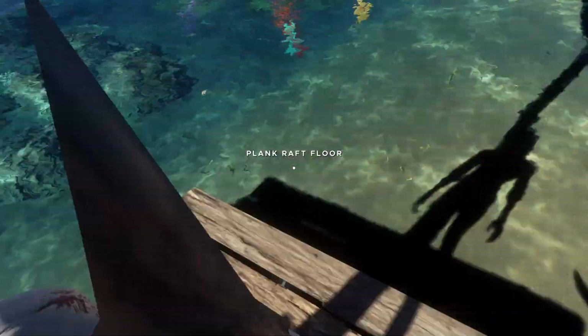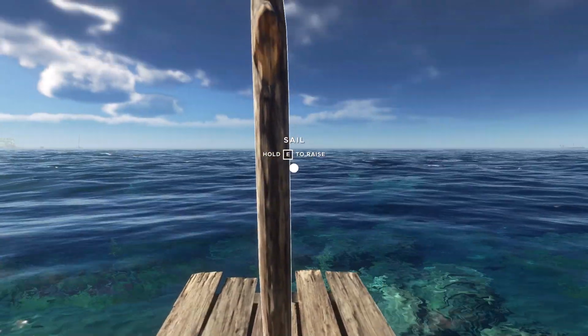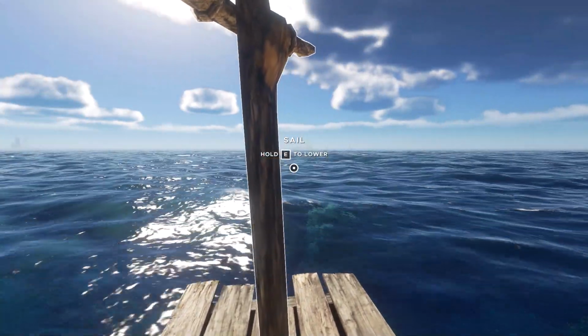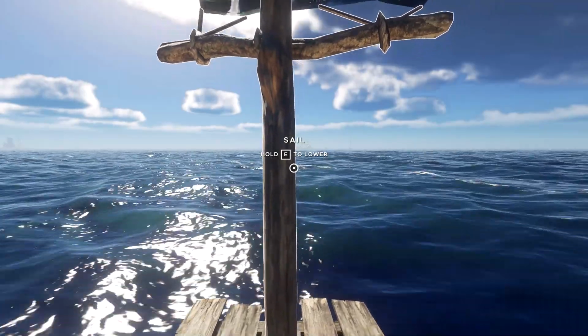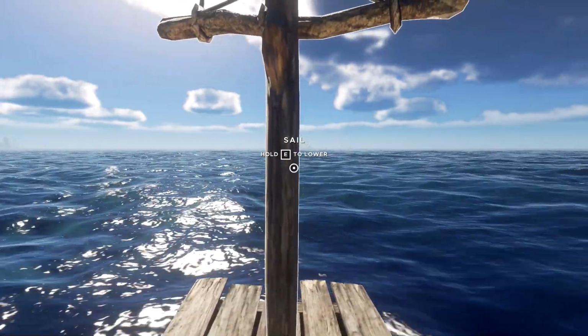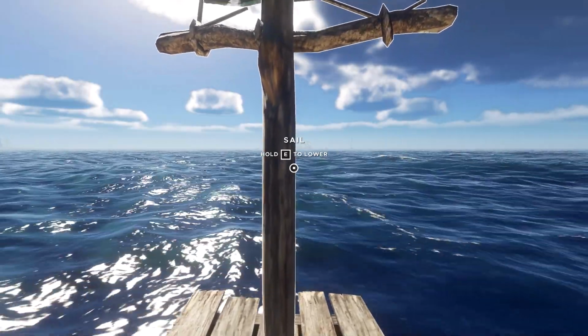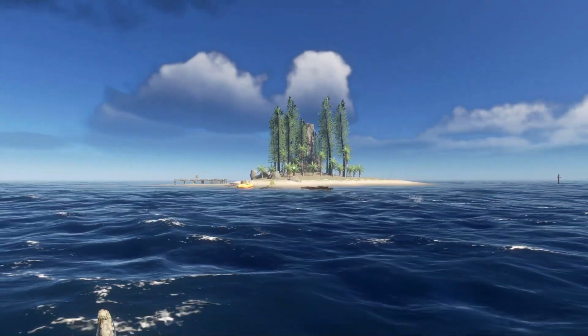Climb on this. Grab the rudder. Here we go. Hit the sail. Let's go. Look at this. Yes, sir. And I think you can kind of Q and E and move your sail around. It doesn't seem to make a difference, but it's for aesthetics, for the looks. All right, I'm going to sail this way. Can we look all around? We sure can. Sweet. See you later.